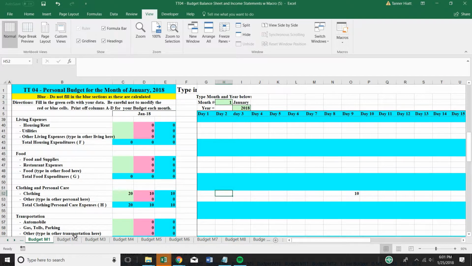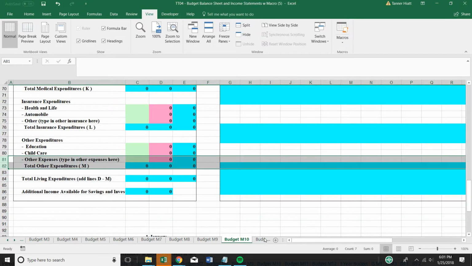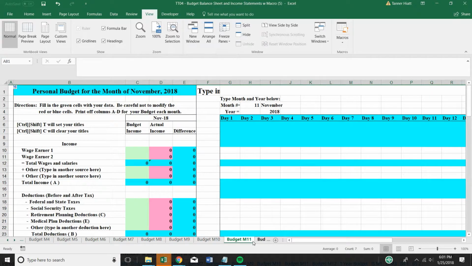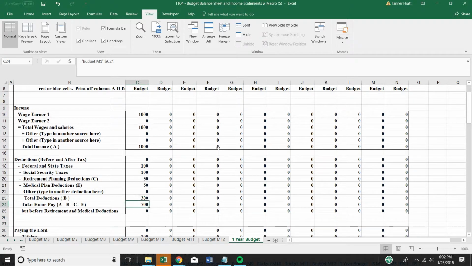What's nice is that in your PFP you also need to have a yearly budget. So once you've filled out one of the budgets, you see January 2018 is all filled out for you for your 1-year budget that you can print off for your PFP. So it's all really nice.